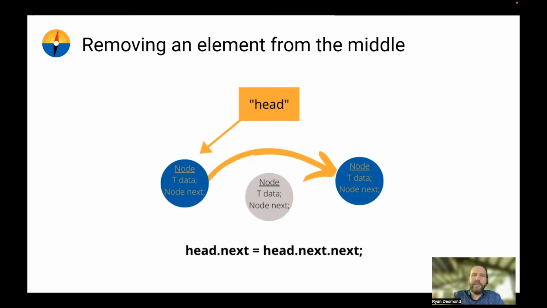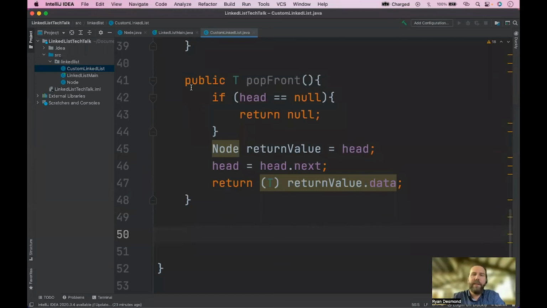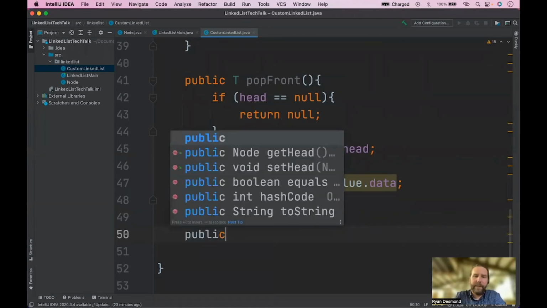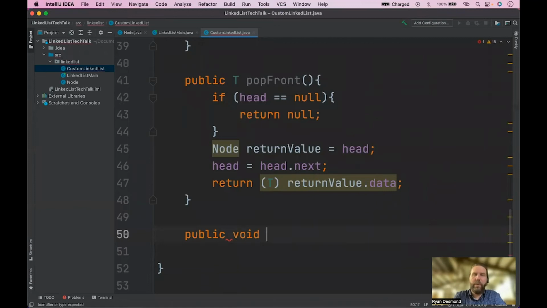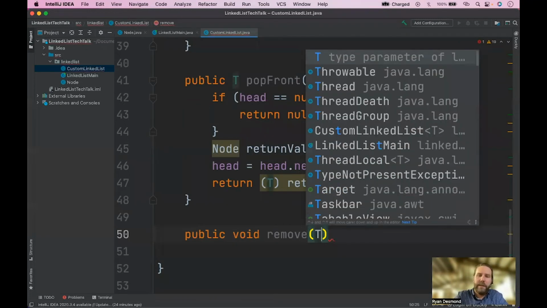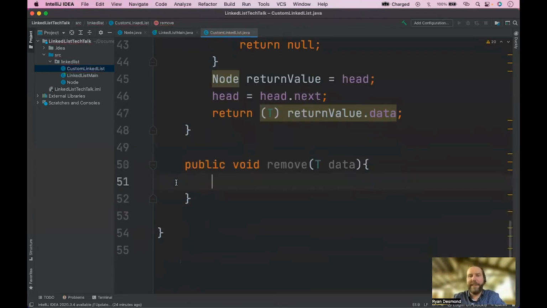And then for instance, in Java, Java's garbage collector will crawl around memory looking for objects like this that don't have any pointers or references to them and automatically delete them. But removing an item from the middle of a list is definitely a little bit more interesting. So let's create a general remove method that will remove something from a list no matter where it's found, the beginning, the middle, or the end, right? So let's just call this remove, and this will take in that same T data, whatever it is. Let's say they want to remove the word hello from this list.